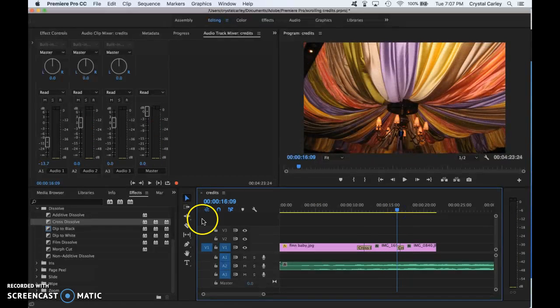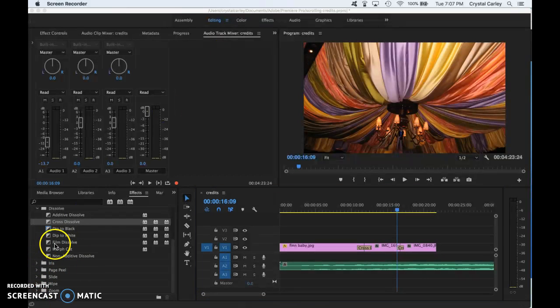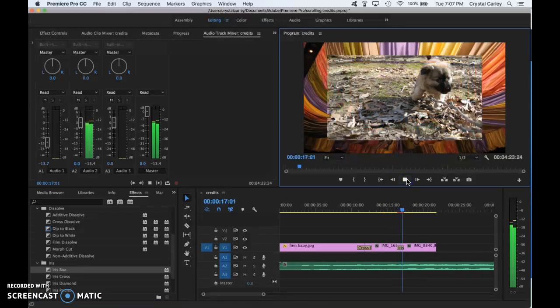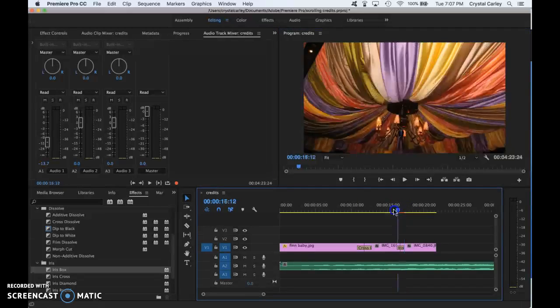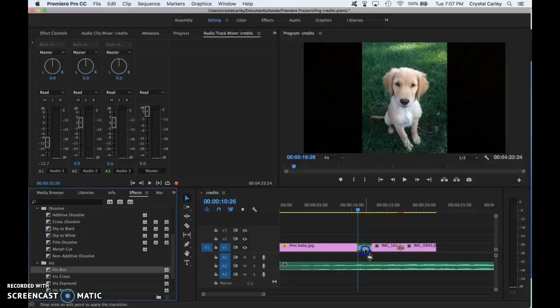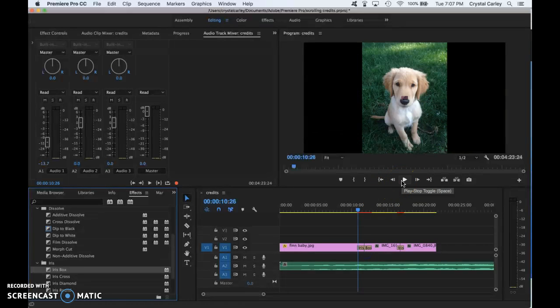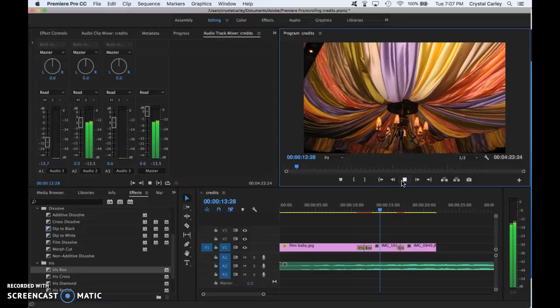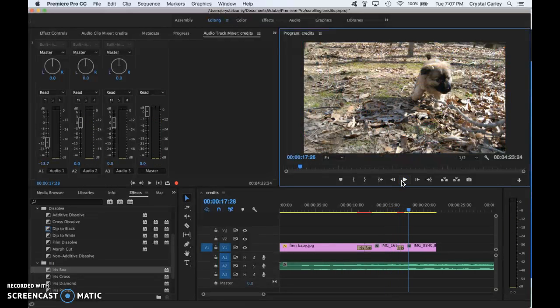All right, you don't have to hit delete like I just did. You can just add a new one over it and it will supersede. So let's imagine I want to do the iris one. I can just pull it over on top of it, and now it's different. I think something like the iris one ends up looking too intrusive for something that's actually having people talk, unless it's going to be, you could do this in certain situations, but I would say oftentimes it just doesn't work. So you want to read the tone of your documentary. How do you want it to look?